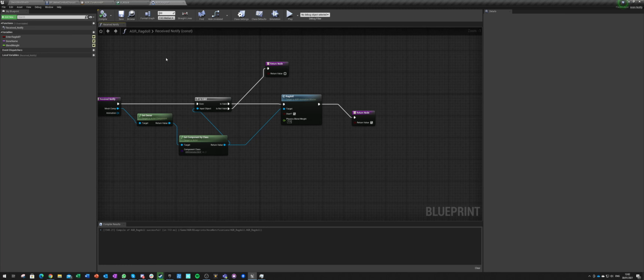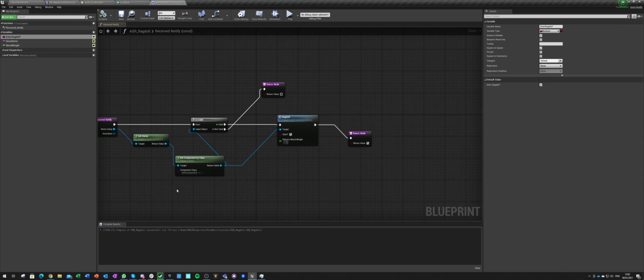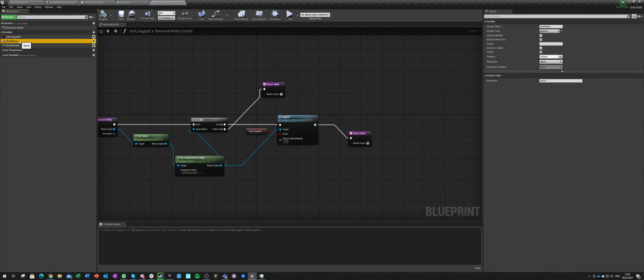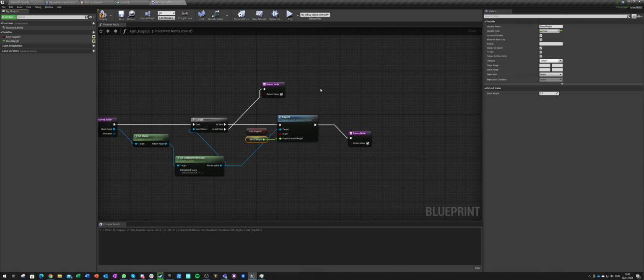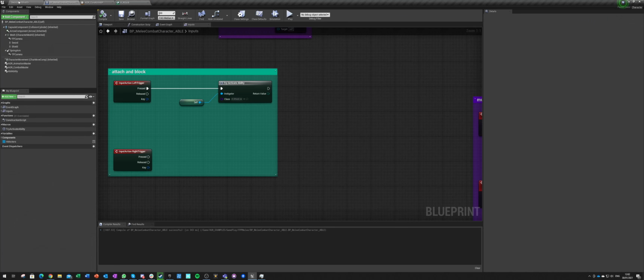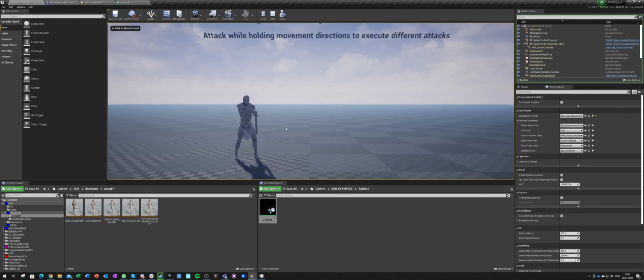Okay. And this goes here, and this is always true as well. So that's it. And this is no longer necessary, and blend weight is here. Okay, so that works. So this is fixed. The rest doesn't matter, and we can now play. Yeah, play in editor. Everything works.